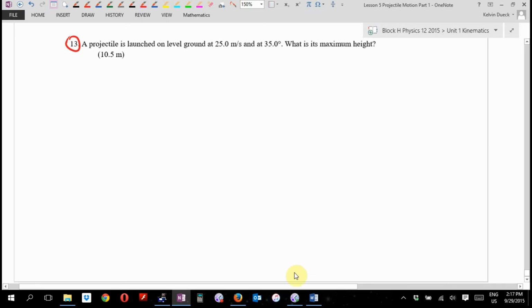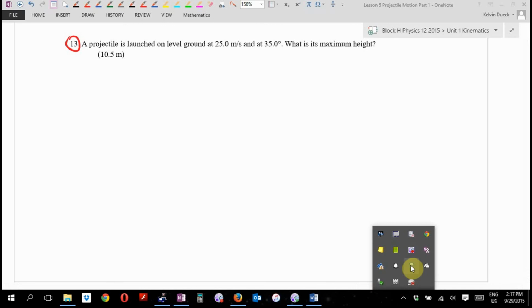Okay? You have the remainder of class to work on this. This is a big chunk of stuff. I don't think you'll be able to fit it on this assignment unless you write incredibly small. You can attach stuff to this if you want, or you can do some on this assignment and some on a piece of paper. You might want to answer the diagram questions on this assignment. I'm fine with that. Whatever works for you. Okay?